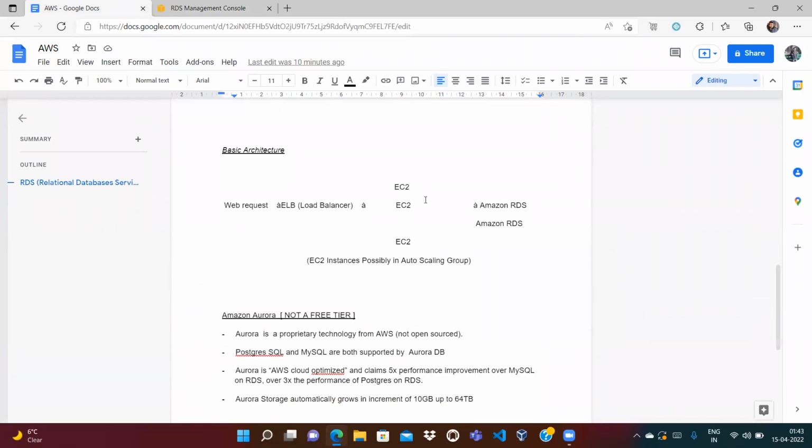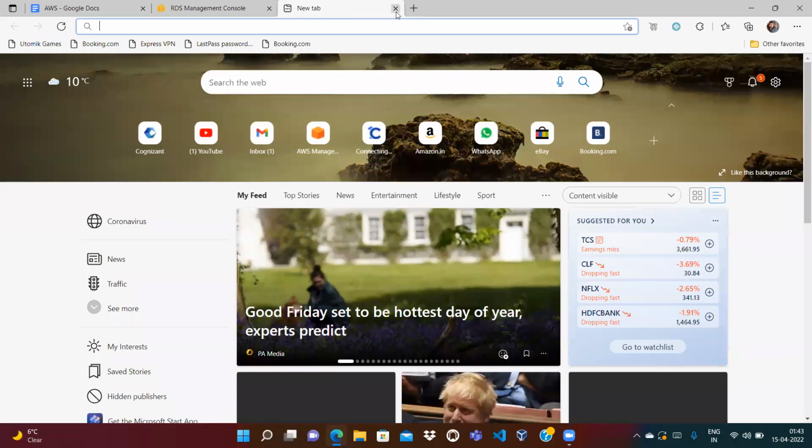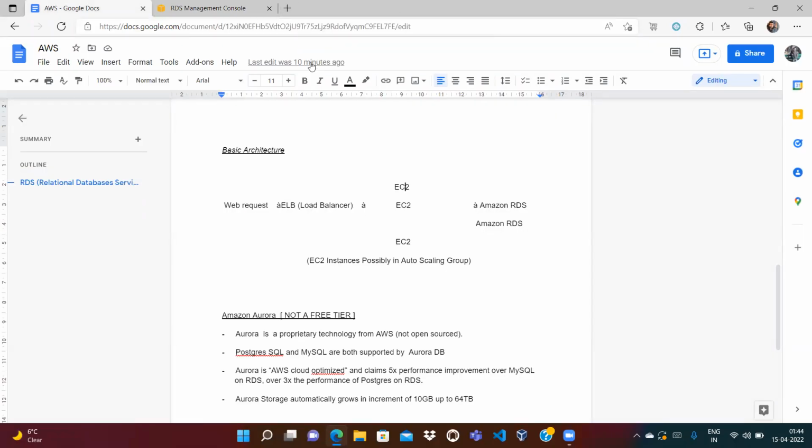So our EC2 will connect to the Amazon RDS database, right? Like in the initial video, when we spin up our EC2 and spin up a website on top of the EC2, basically a hello world HTML page, we have to browse that web page using the browser, and the browser will use the HTTP port, HTTP 80. So as part of the security group, we give access to the HTTP port 80.